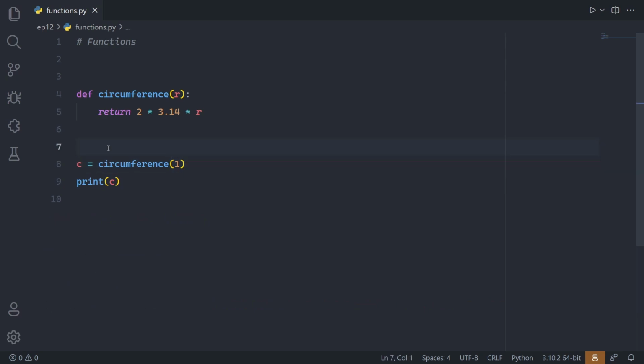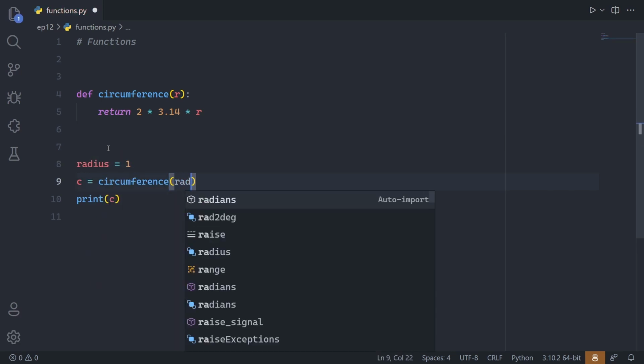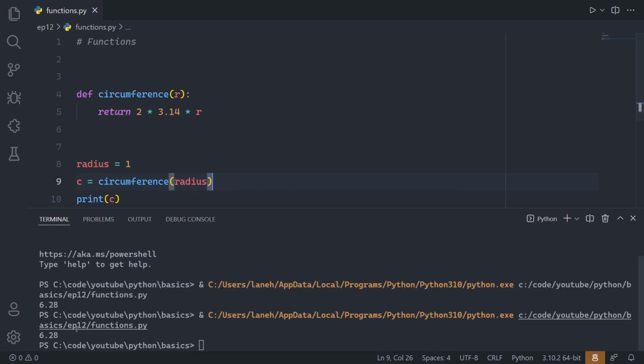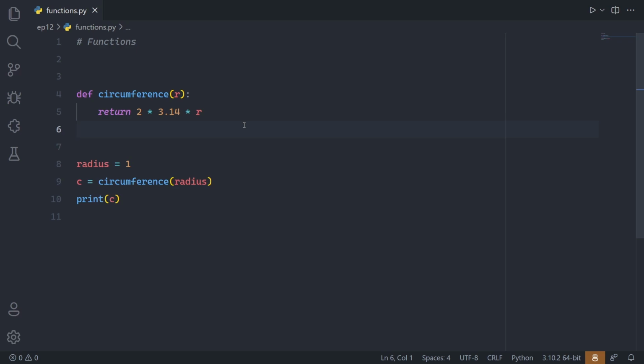Now I can also pass in variables rather than hard-coded values or literals. So maybe if I have a variable called radius and I call that 1, I can just pass in radius here and the same result is outputted to the console. So we've talked a little bit about parameters, but we can actually do something a little bit nicer with parameters, and that's actually setting default values to them. So what a default value in a parameter allows you to do is actually prevent your user from having to pass in a parameter if they don't need to. So a lot of what this could be useful for is maybe a function that you don't have to configure everything, so there's a better default value.